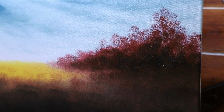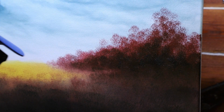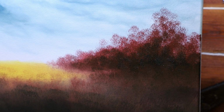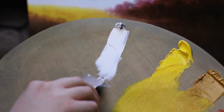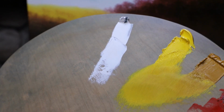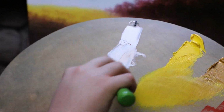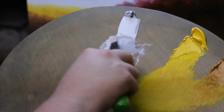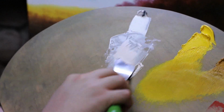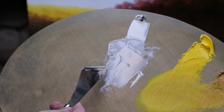Okay. Let's go down. Let's take an old palette knife here, number 10 palette knife, and let's go down to the old palette. We're going to take titanium white, and we'll take just a tiniest little bit of burnt sienna, because this is going to be a very strong color and I want it to be still very light. Pull it out flat and get a little roll of paint right on the knife. Let's go back here now.